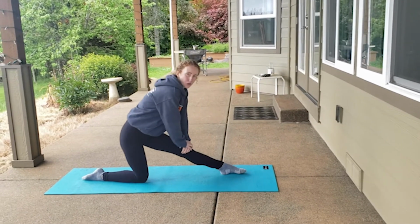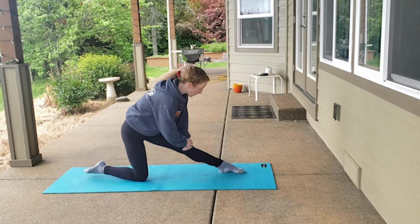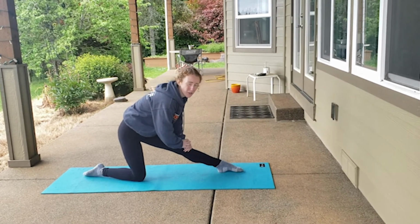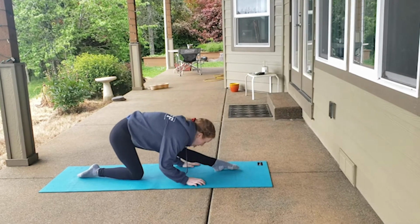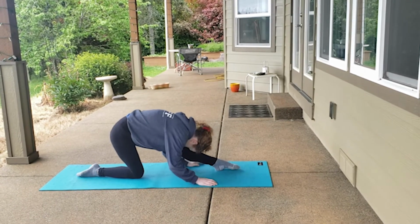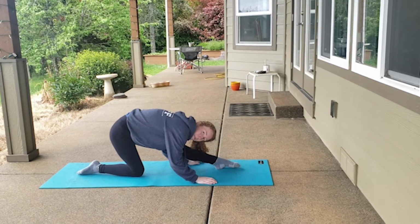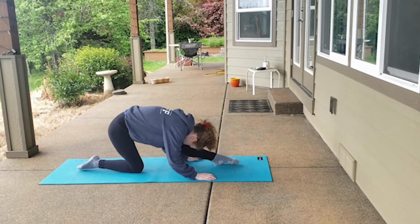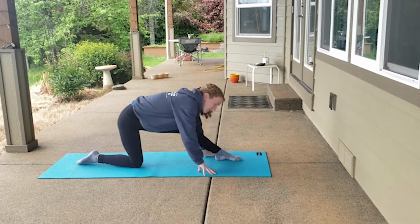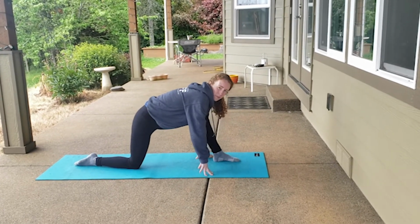And now we're going to straighten our front leg, and we're going to try to get your nose down as far towards your knee as you can. And we're going to hold this one for 5 seconds as well. 1, 2, make sure you're pointing your toes. 3, 4, and 5. Now we're going to slide into our splits.